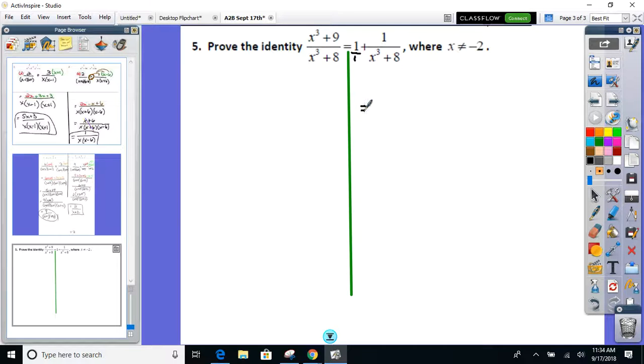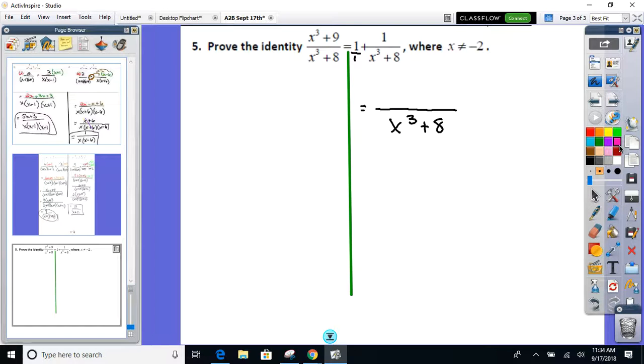So ready? So what's going to be my common denominator here? Take your time. Some people get freaked out by this. Is there anything in common? If you look at 1 and x cubed plus 8, do they have anything in common I can take out? Nope. So you put the leftovers in now, right? What's still left that I have to put in there? X cubed plus 8. You can put the 1 in there if that makes you feel good inside, but it's not going to affect anything. That's the common denominator, x cubed plus 8.